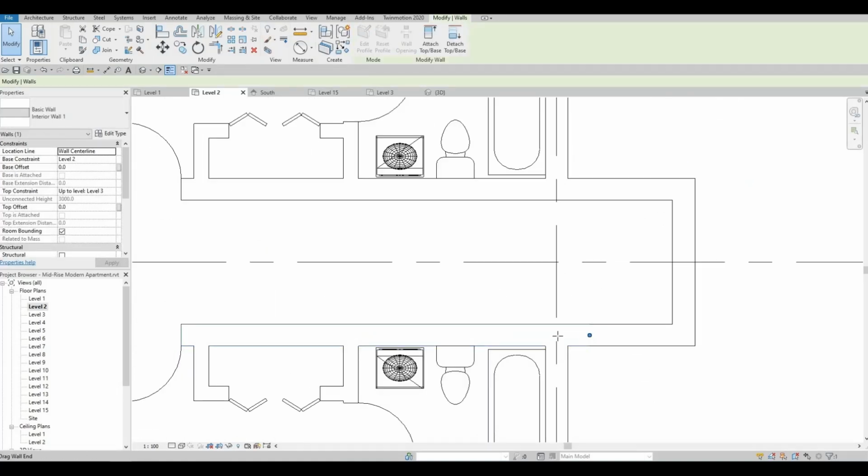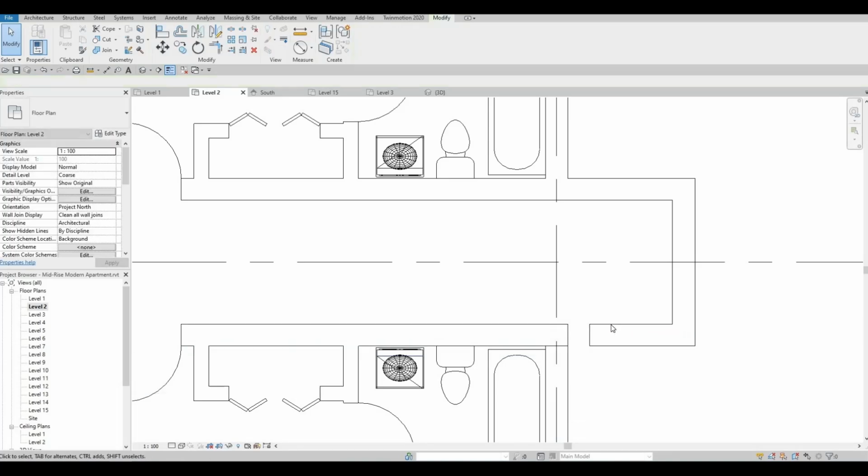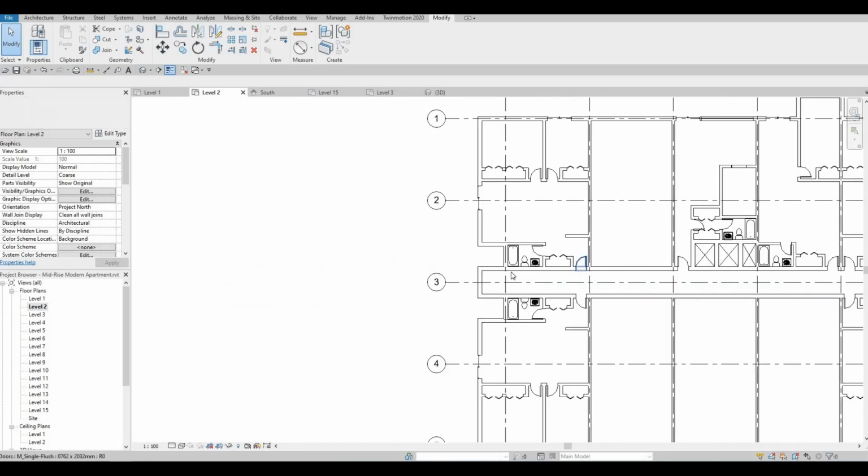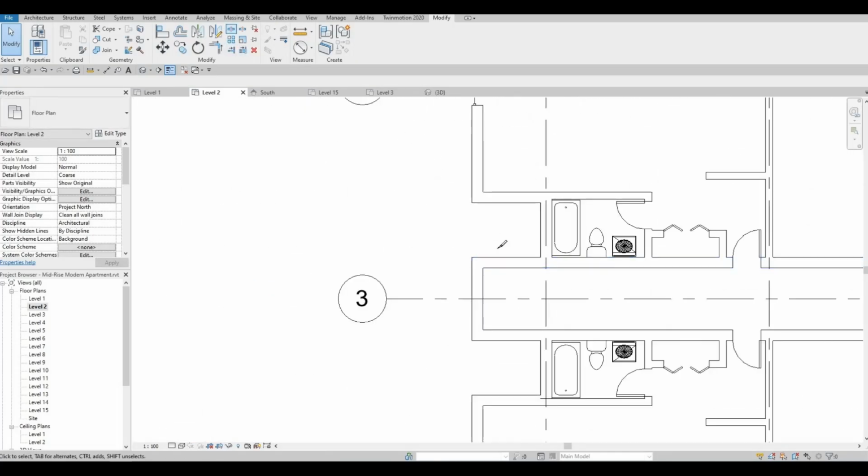Same goes to here, and just connect this one. I'm gonna do the same here on this side.